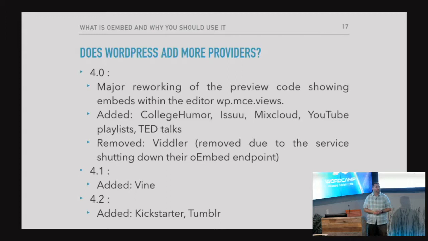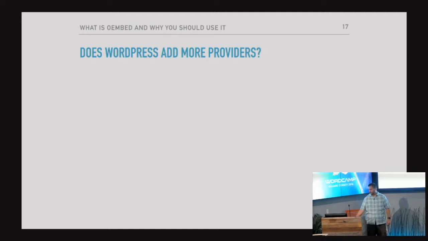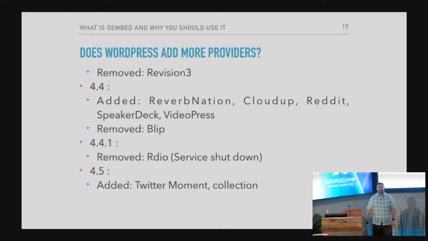So WordPress is always adding new providers to their list of official providers that are out there. So these are the different versions that have come out and the ways in which they've either removed them or have added them to the official provider list. They've also added some back in 4.4, 4.4.1, and 4.4.3. 4.5 rather, now you can take a Twitter moment that has been posted, copy that and put it into your website, and now you get a nice list of all the things that happen within that particular Twitter post. So if you've done any type of audio or video stuff, you probably use this, and if you've quoted anybody on Twitter, then you probably use this as well and didn't even notice it. You just put it in there and it just started working.